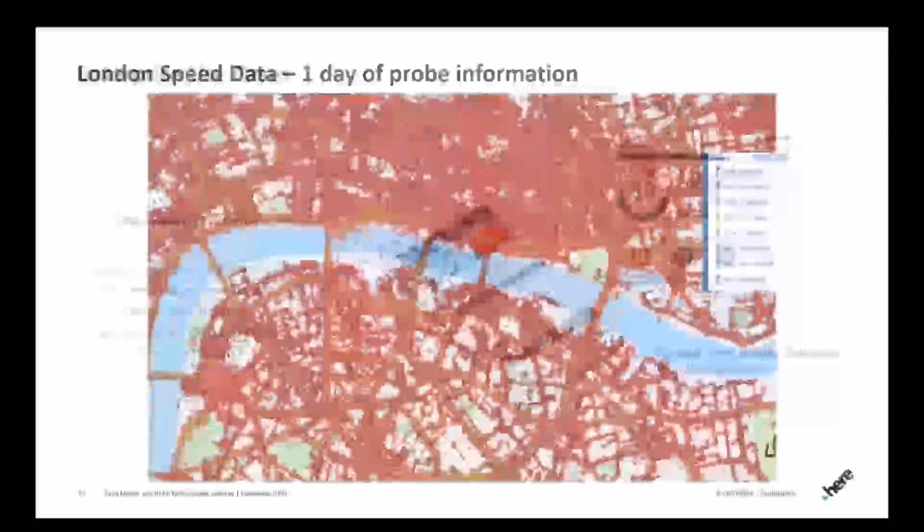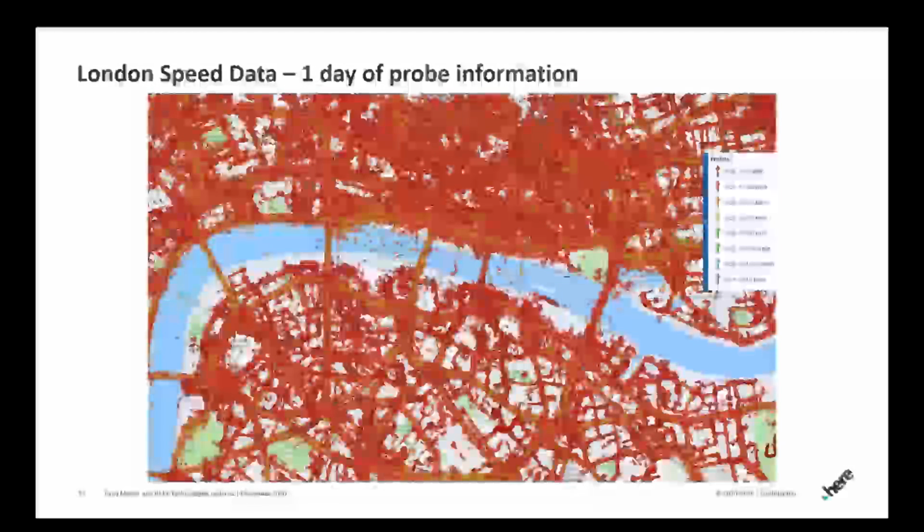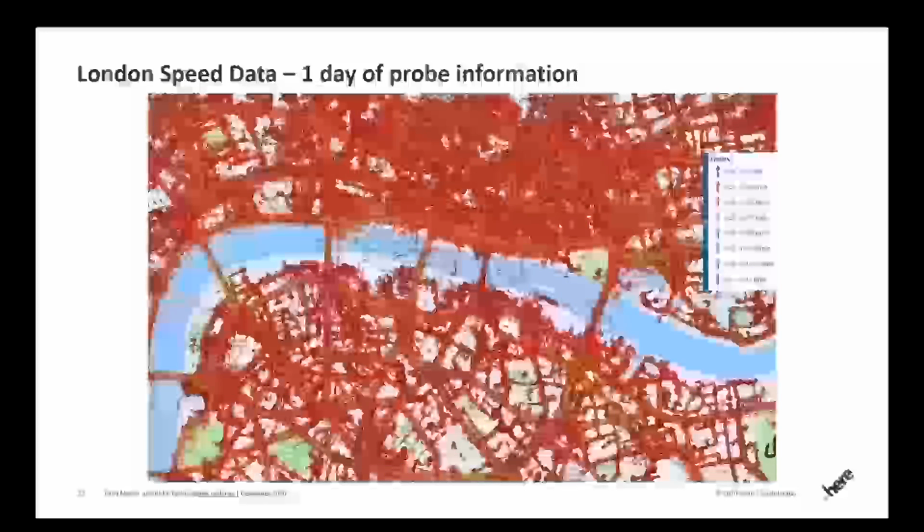So then, concretely looking into this probe data. I zoomed in here on London, but I could theoretically zoom in everywhere. This is showing 1 day of data in terms of these probe points. So again, probe points are GPS data points with a location, a timestamp, a speed, and a direction, so a heading. And if you plot that on a map, you can see, during 1 day or during a shorter time frame of the day, where people have been moving with what speed.